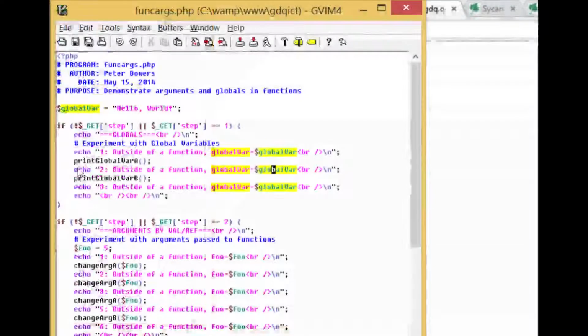Now the second function is identical, global var b, except it does have the global statement. So I'm in here, and I print off the value, and instead of printing nothing, it prints hello world, because it recognizes the value. It pulls that value from the global tables. Then it sets the global var to totally new value, and ends the function. Then outside of the function, back up at the top again, we print the value, global var equals global var, and global var now has the value of totally new value.